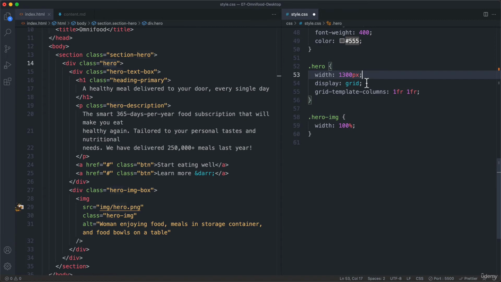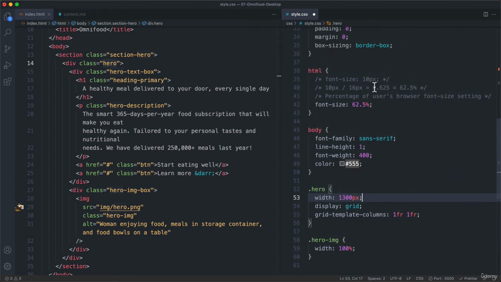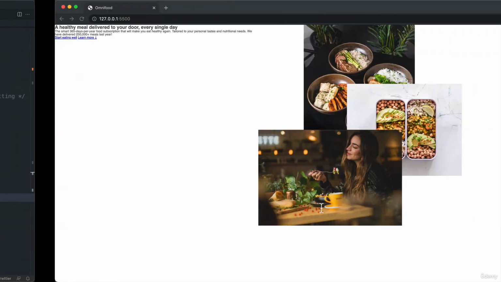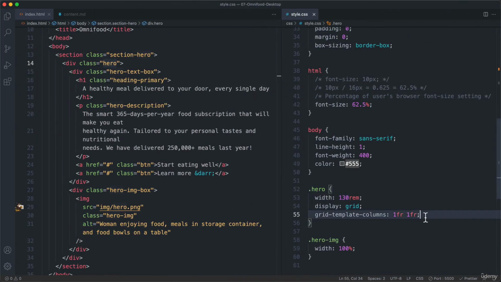Well, we use the rem unit, which before we set one rem here to being exactly 10 pixels, right? And so here we do not want 1300 pixels, but we want 130 rem, right? So that's one thing that we needed to fix here. And the other one is actually this width property. Because what happens like this, and let's actually give it some background color here.